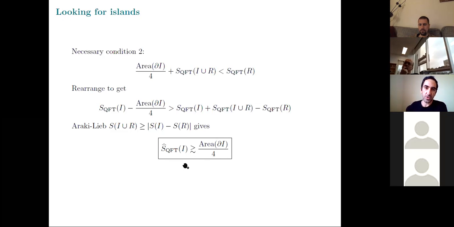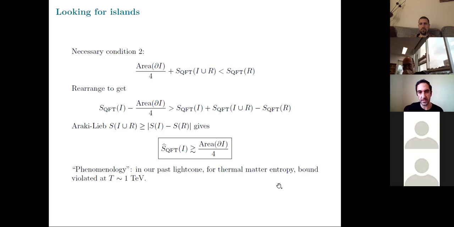What it's saying is you need to have a lot of entropy in I, right? If you don't have a lot of entropy in I, then you're never going to have the entanglement with any region R be sufficient to include the island. Because remember, this was coming from the minimization condition. So that's all it's telling you, that you want a lot of entropy in I. I think that's intuitive. I think many people already thought about islands this way.